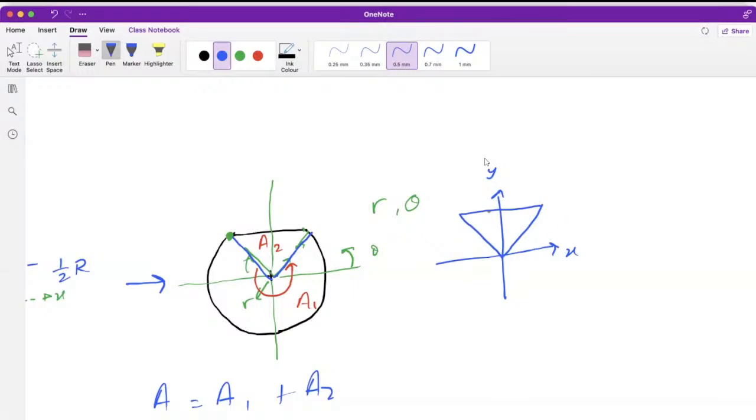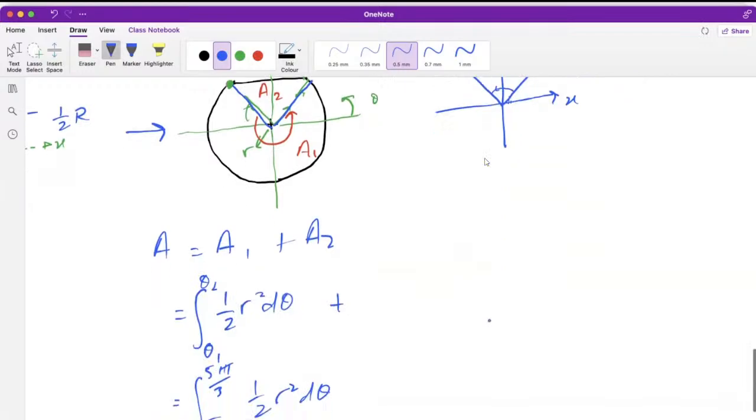Like in Cartesian coordinates, this line here is just defined by y equals half r. So how do we include this information if you want to set the limit of integration from here to here, and then from here up to y here. I'm just going to define to you here what I did. I'm just skipping here.